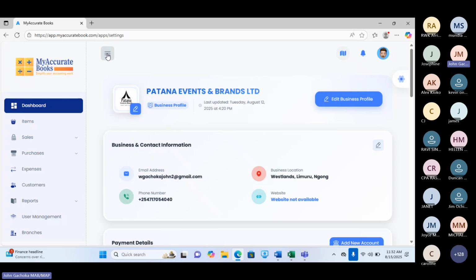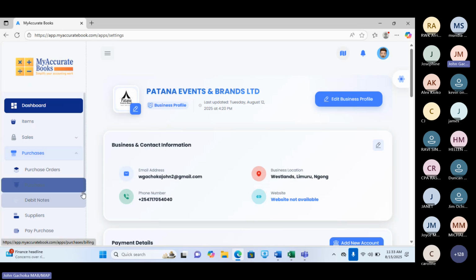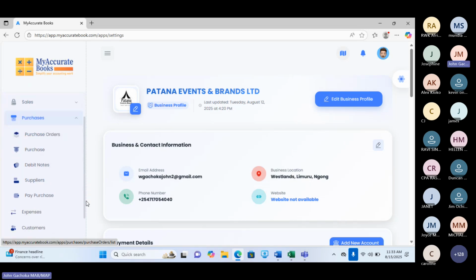we will go to the dashboard. When you log in under the standard package, some of the features that you're going to see are a dashboard, items, sales. With sales, you could either make a sale or a quotation. Sale could be in form of an invoice or a receipt. You will also get to see purchases. I know institutions are involved in purchases or supplies for the school. You are able to update that in this system. You can update information of your customers. In this case, it could be learners.